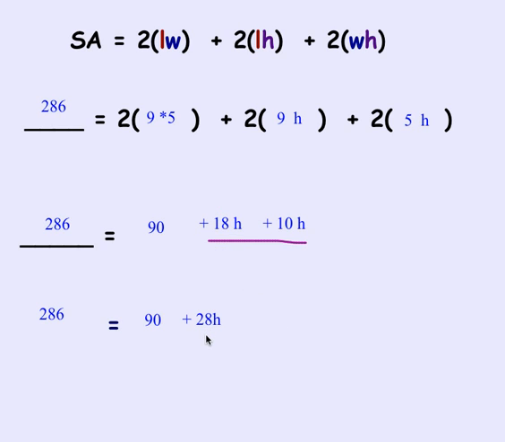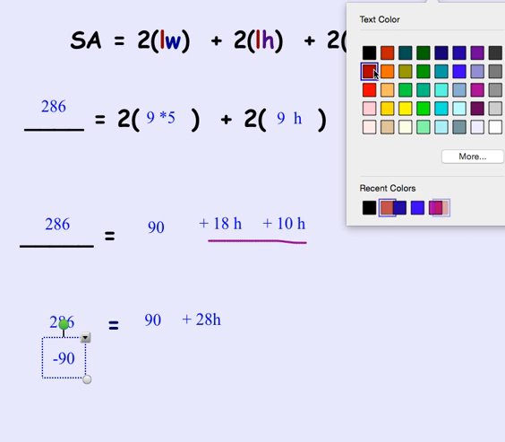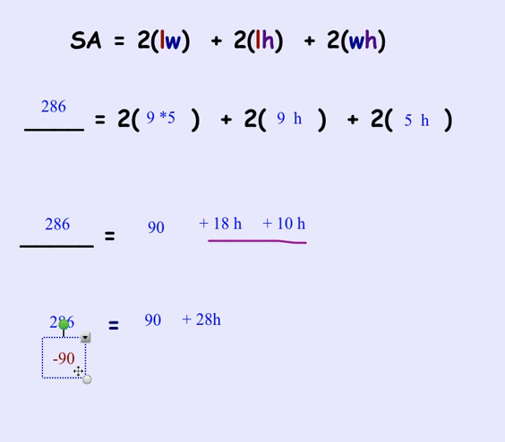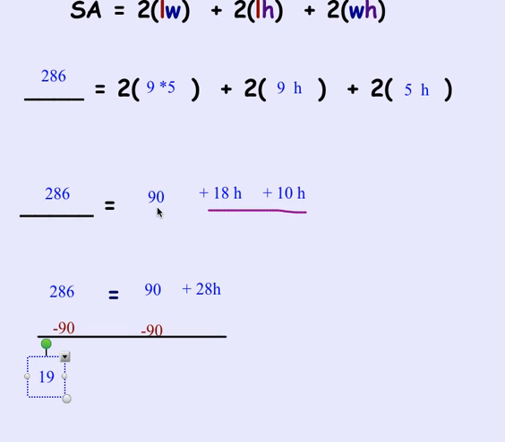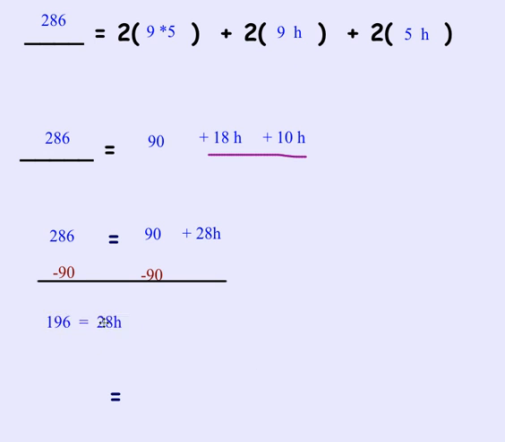I'm at this point. This takes me back to the two-step equation. What I need to do to both sides is I need to get rid of the area that we already know. So I am going to subtract 90 from both sides. What I'm going to have left over is I'm going to have 196 is equal to 28H. So with that, once I divide by the 28, I'm going to get an answer for my height. And my height is going to be 7 inches.